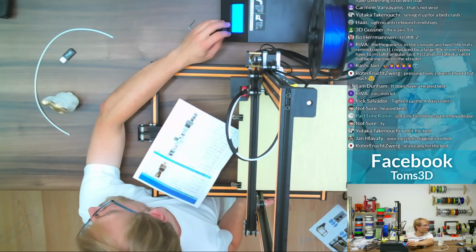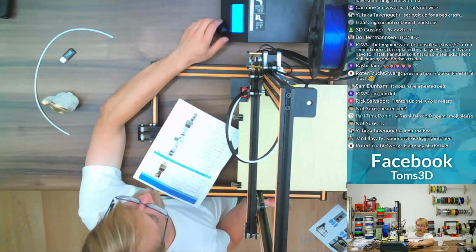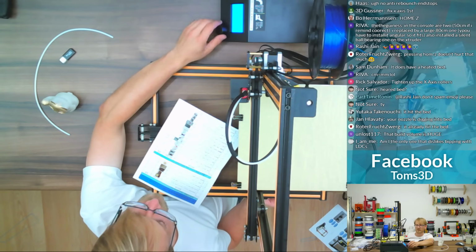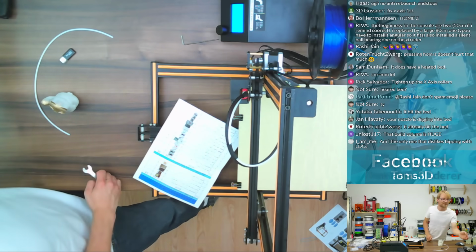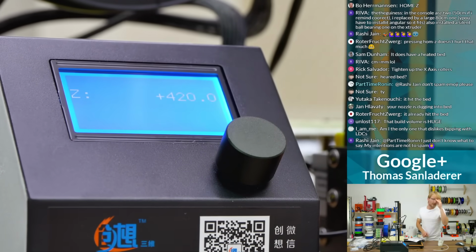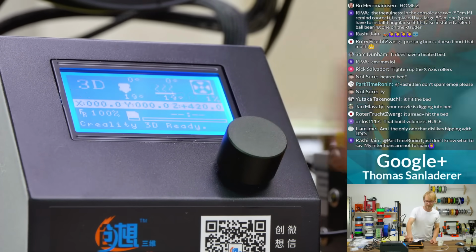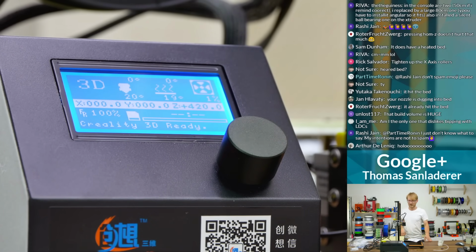It's interesting when you go move Z and it just scrolls up to 250, 300, 400, 420. You can move it up to 420 millimeters. Are you the only one that dislikes the beeping on the LCD? I don't like it either. I usually disconnect the buzzers. Yo, 420 millimeters. You know what's up, guys.